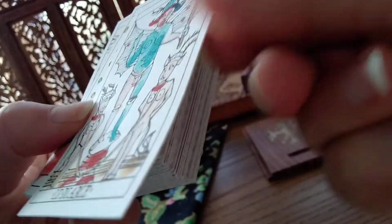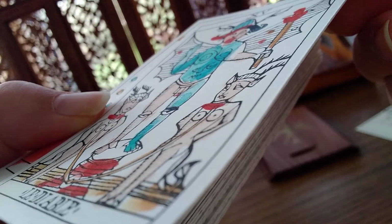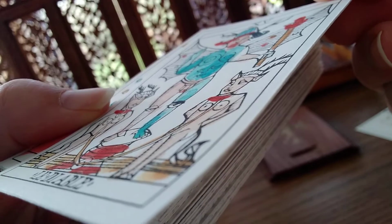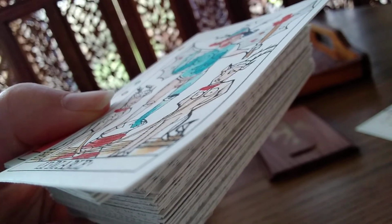Just to give you a sense of the cards there, of the paper stock or the card stock.